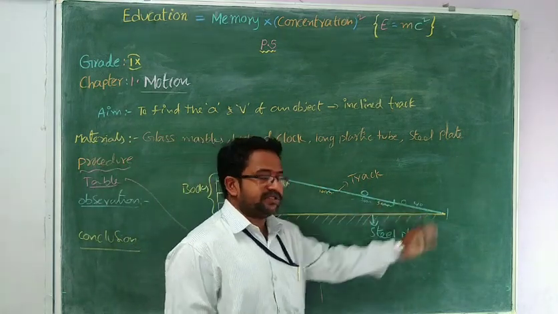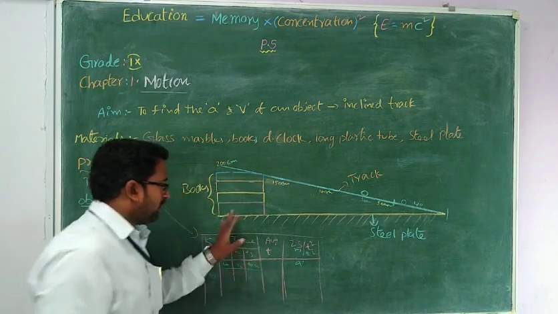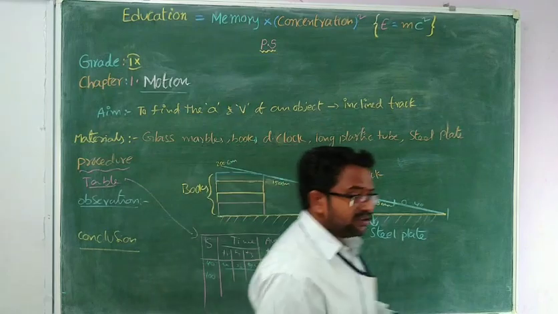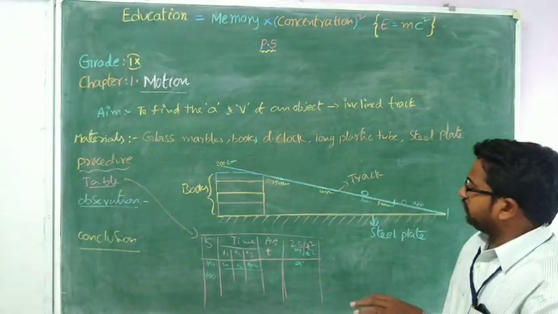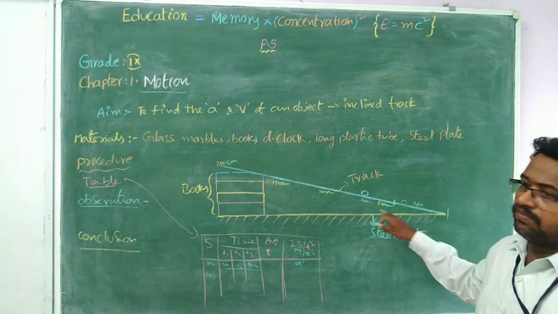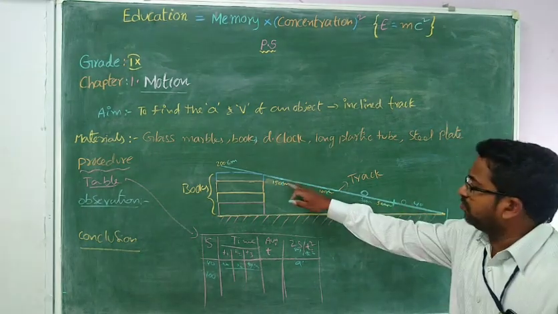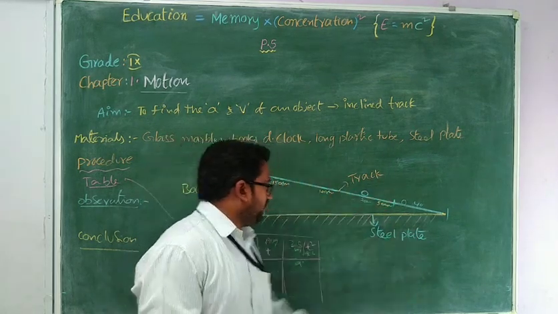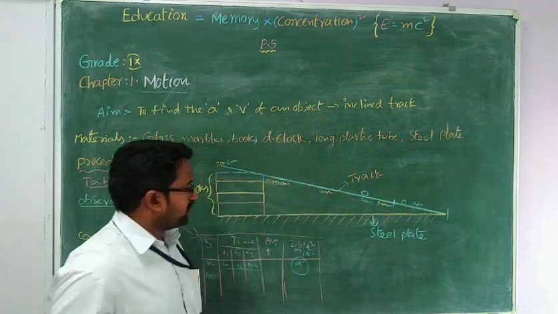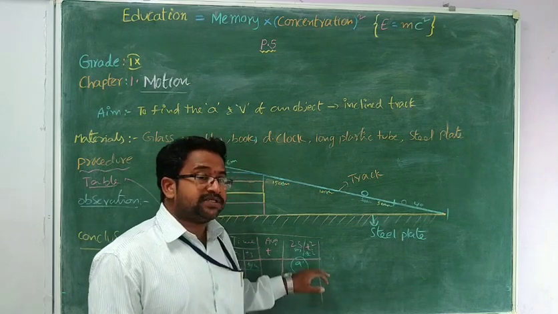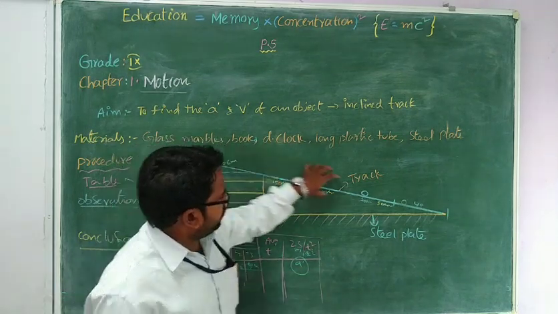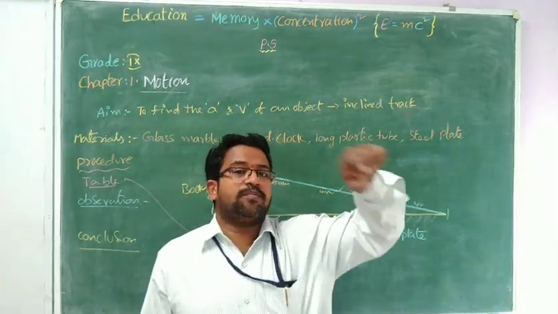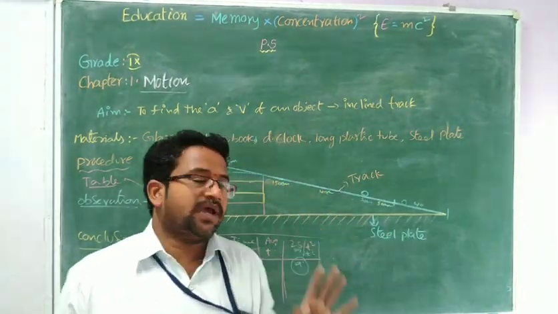Distance is there, time is there. Again you have to calculate that one. All the values should be tabulated. From this you can observe that it is moving with uniform acceleration. Uniform acceleration means gradually the velocity is increasing, and the final column is going to be unique. When the body is moving in an inclined position, gradually its velocity is increasing, but the body is moving with uniform acceleration.